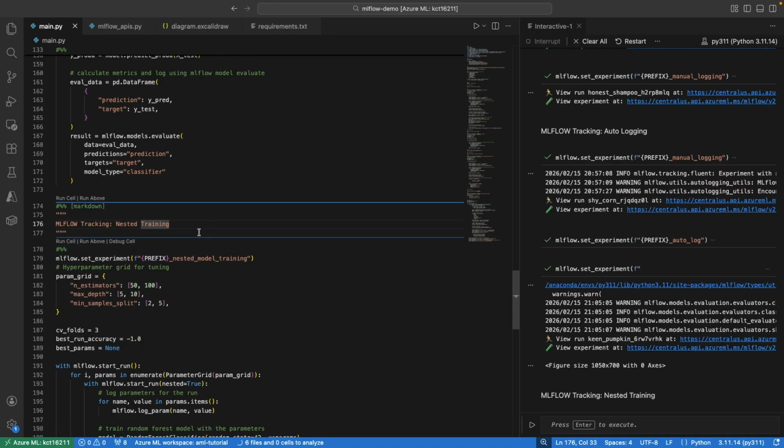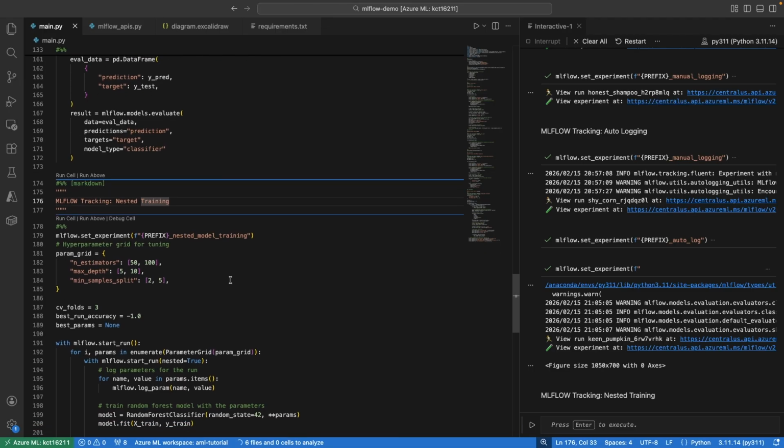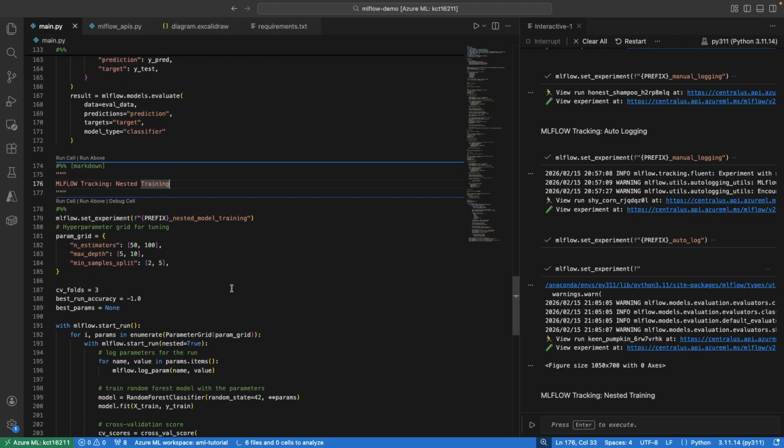All right, you can also use the MLflow tracking APIs to log nested runs. So for example, when you're doing hyperparameter tuning, you might be trying out different hyperparameters for your models, right? All of those can be bundled together into a single run as part of the experiment. So you can also do that with the MLflow tracking server.